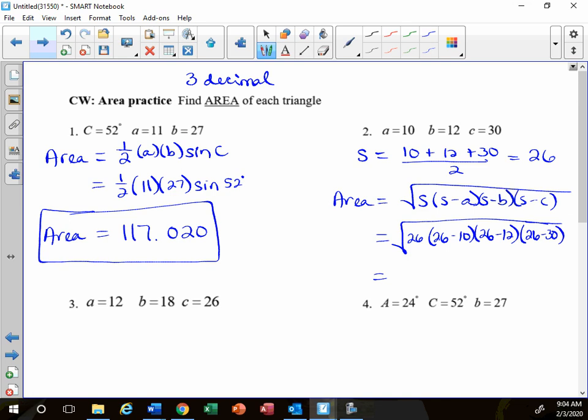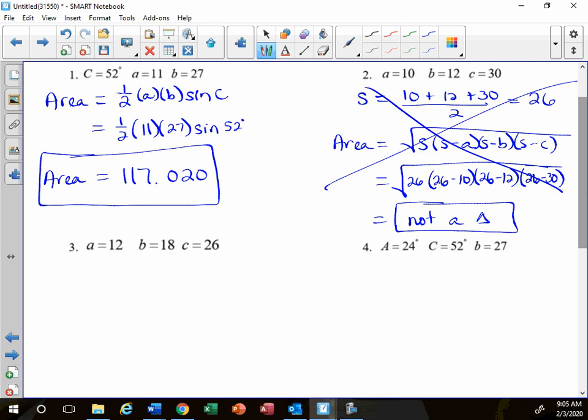Okay, so back to geometry, which I promise you can remember. Do you remember rules about the side lengths of triangles? Yeah, they have to be greater than something. Greater than something, yes. The two shorter sides, when you add them together, have to be greater than the long side. Is 10 plus 12 bigger than 30? So it's not a triangle. It is not a triangle, so you don't have to actually do any of this. You did it for nothing. Okay, not a triangle.